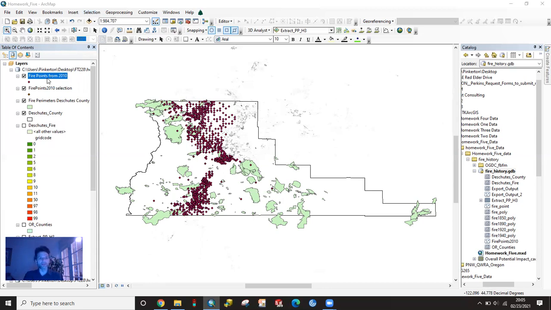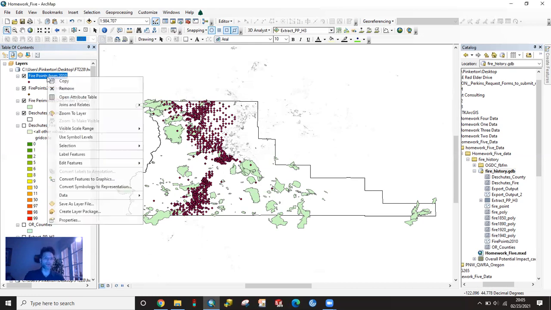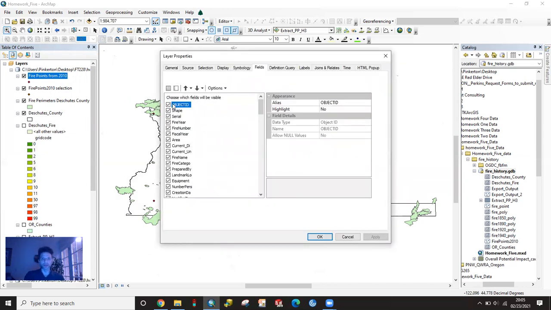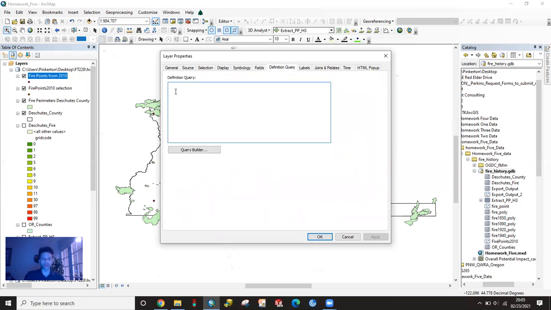Where you do that is in your layer properties. And we'll let this load. Where there's problems in this data is when I get into it. As that loads, we can use this definition query, and you can build your own, follow along in the book.